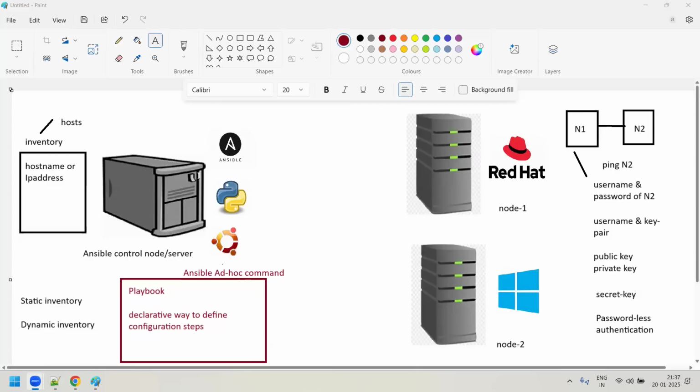So you have to establish some kind of authentication method so that the Ansible server can log into node 1 or node 2 without any password. It means you can do any kind of automation. Suppose you want to install some software package: the Ansible server can communicate with node 1 and node 2, directly log in, and run any command, execute any configuration file, or even run any script, so that any setup you need on node 1 and node 2 can be done by the Ansible server. Am I clear, sir?